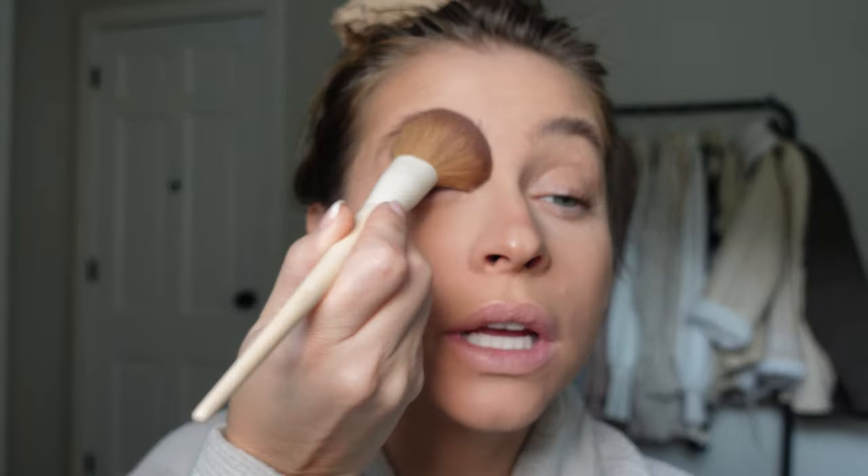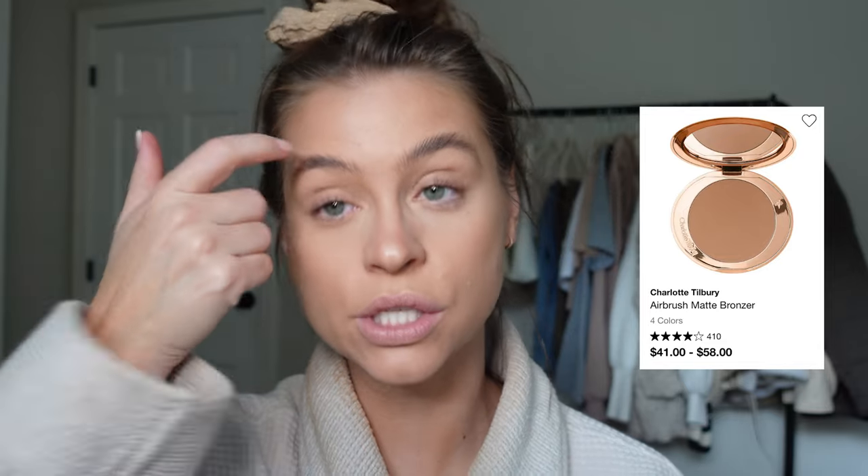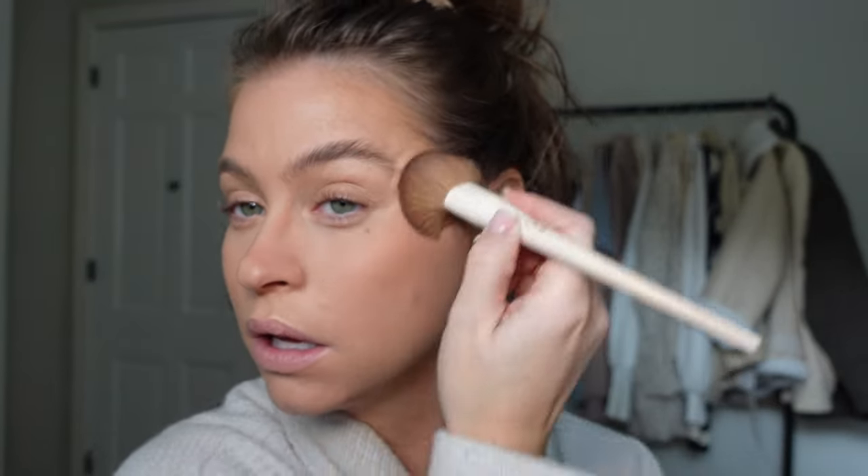My skin really changed when I turned 30. I needed a powder like this — my skin texture just changed, and especially after I had Logan my skin got really oily and combination. I used to be so dry. When I found this powder I was like, finally my skin looks so much better. Makeup just wasn't working the same. Our skin changes really often, but look at that — it is airbrushed. I exposed myself to you guys today because I know you won't judge me. It's really amazing. So I'm gonna go on top with some Charlotte bronzer in shade two — just a little bit to bring that warmth. Since my face is set with that powder, this goes on like silk on top.